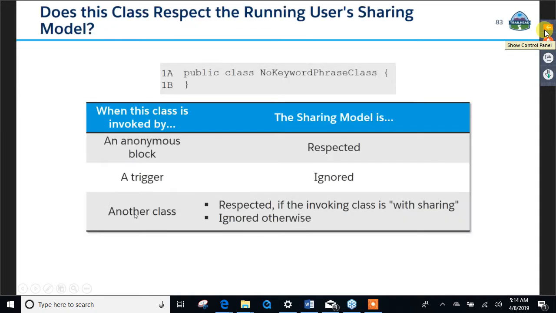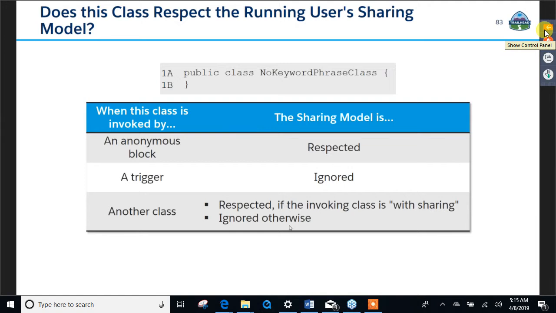Okay, so let's go. Apart from with sharing and without sharing, guys, there is one more sharing known as inherited sharing. To understand inherited sharing, we'll look at this particular table, as this guide does not talk about it specifically, but I'll explain it to you. There are three different sharing keywords: with sharing, without sharing, and inherited sharing. With sharing will respect the sharing model. Without sharing will not respect the sharing model. And default is without sharing. It means if you do not write any keyword, like in line number 1A, where I don't have any keyword, it will act like without sharing.